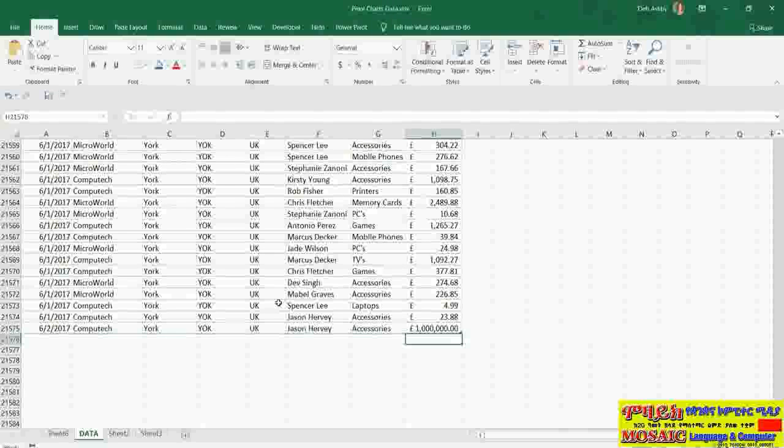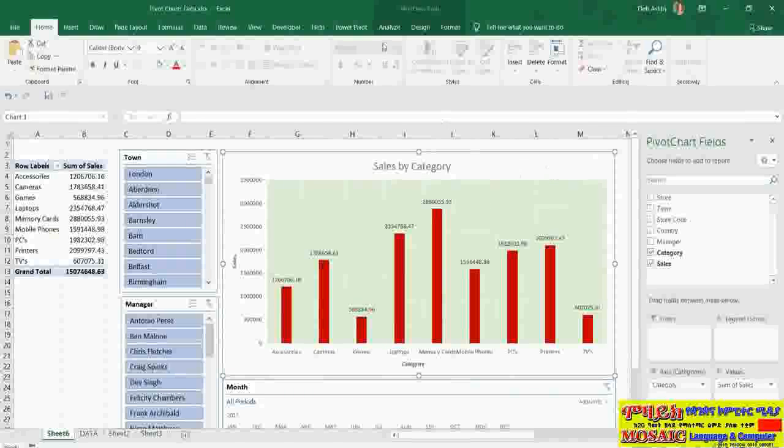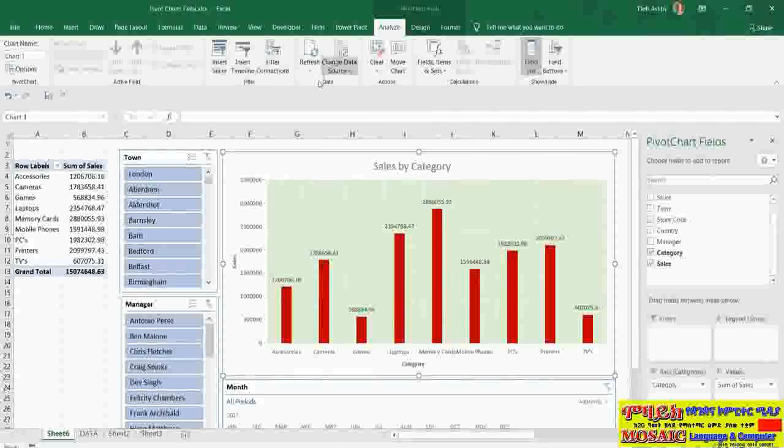So now I've added my data into the bottom, I want to update my pivot chart. I'm going to jump back. All I need to do is click on my pivot chart, go to the Analyze ribbon, and in this data group you'll see we have a refresh and a refresh all. So I'm going to say refresh. Now I don't know if you saw that, but accessories jumped way up because of that new data that I've added. So super simple to keep everything nicely up to date without having to expend too much effort.